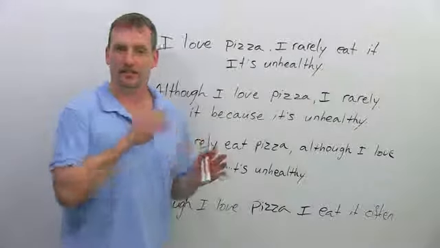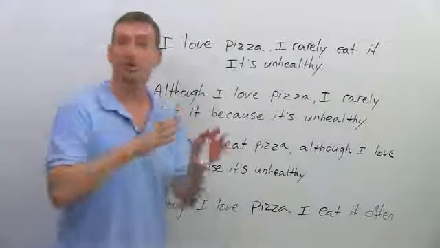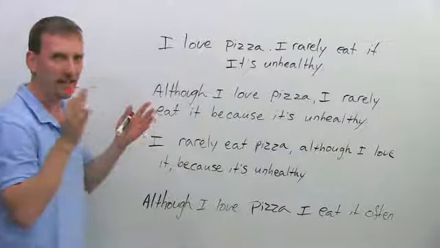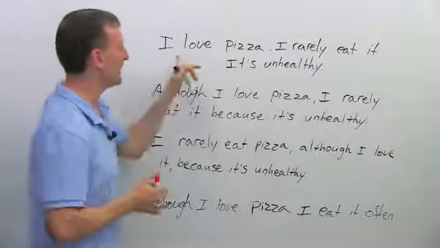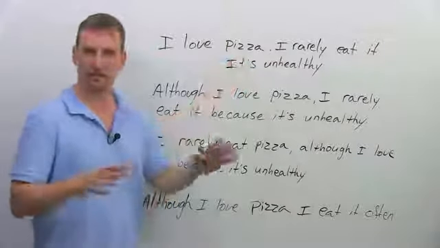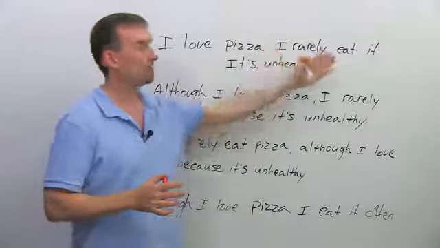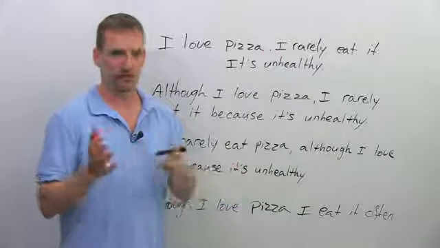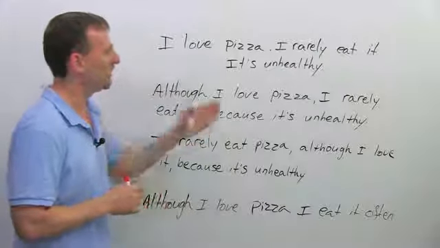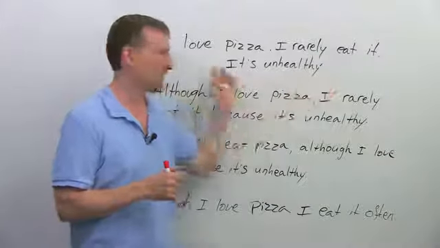Okay, let's look at some examples now. I'm going to show you some do's and don'ts, things you should do, things you should not do. But again, everything has an exception. We'll talk about that. Let's look at 3 independent clauses. I love pizza. Very simple. I rarely eat it. I very seldom, I almost never eat pizza. It's unhealthy. It being pizza.